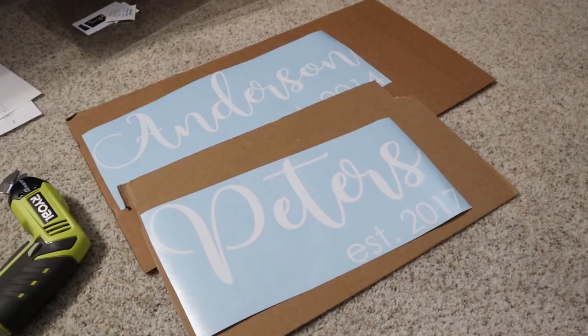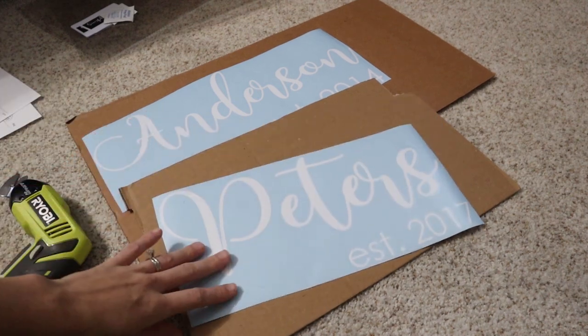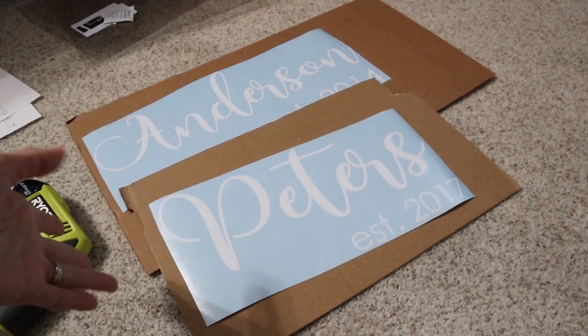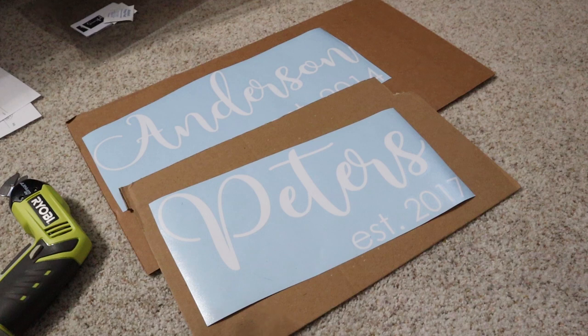Okay, so normally if I have large decals like this, I will roll them up and ship them in a 12x4x4 box, but I don't have any of those right now because of everything going on with the quarantine stuff. A lot of my suppliers are running behind or aren't shipping at all at this time.